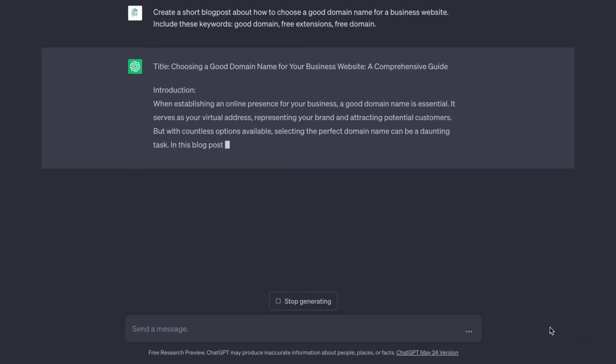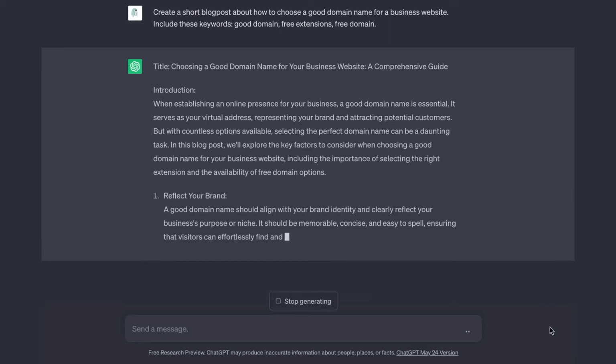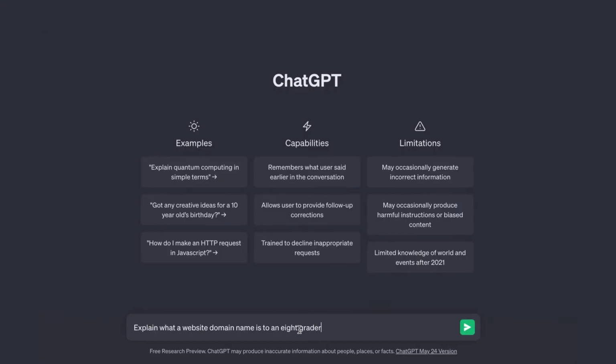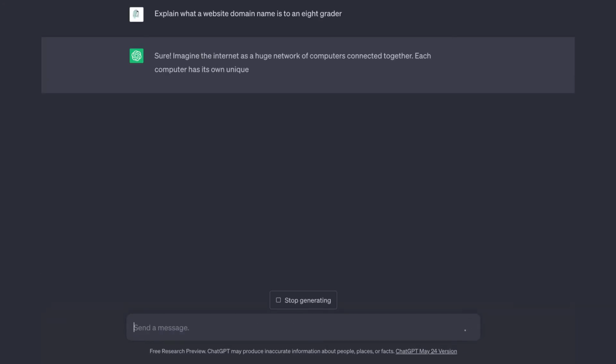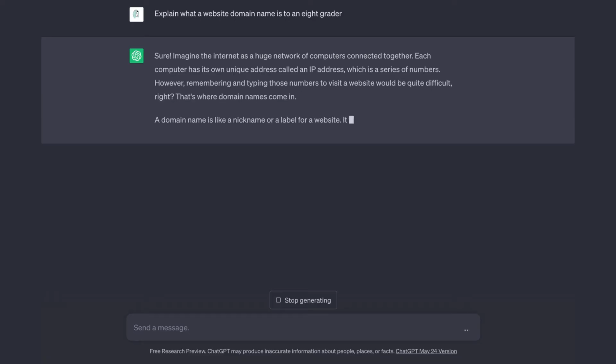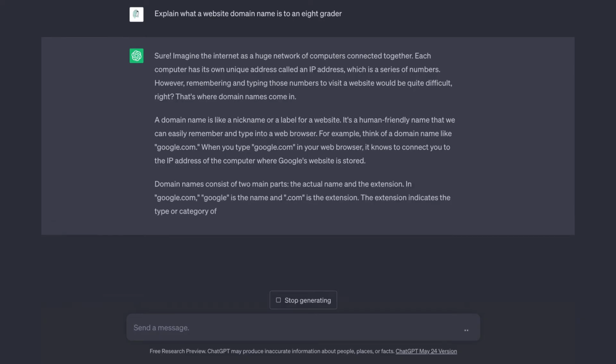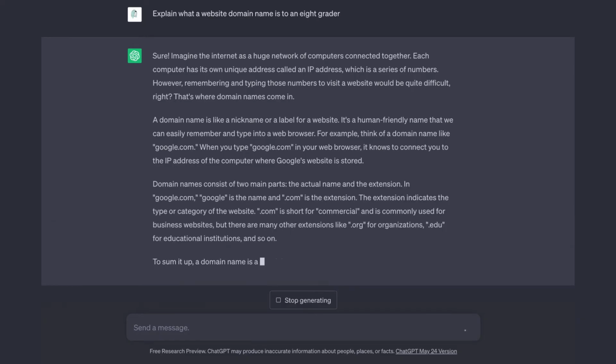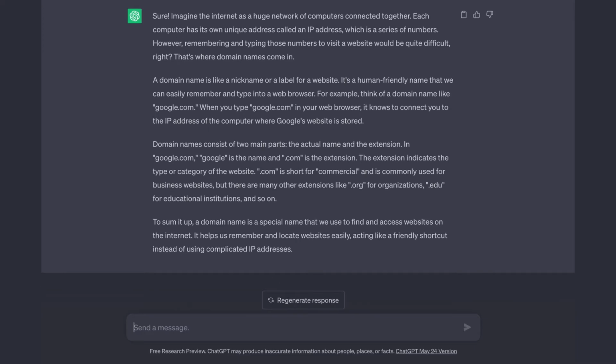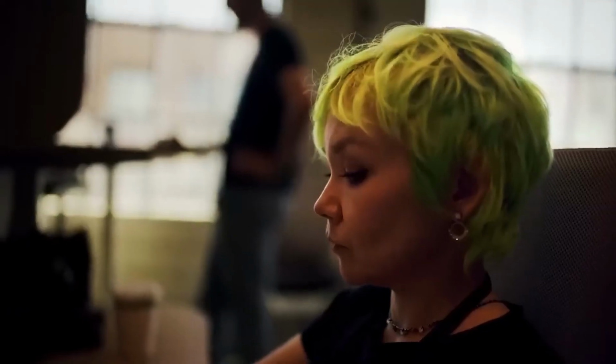You can include specific phrases based on your keyword research to make the blog more SEO-friendly. If you have a specific audience demographic in mind, tell the AI model to create the website content with a specific language style to match its characteristics and expertise level. For example, you can ask the chatbot to explain the same topic in a simpler language for 8th grade students. But here, dear viewers, you need to keep in mind that ChatGPT and other AI content generators can't write perfect content for your website. Human proofreading and editing are still crucial to ensure high-quality posts.